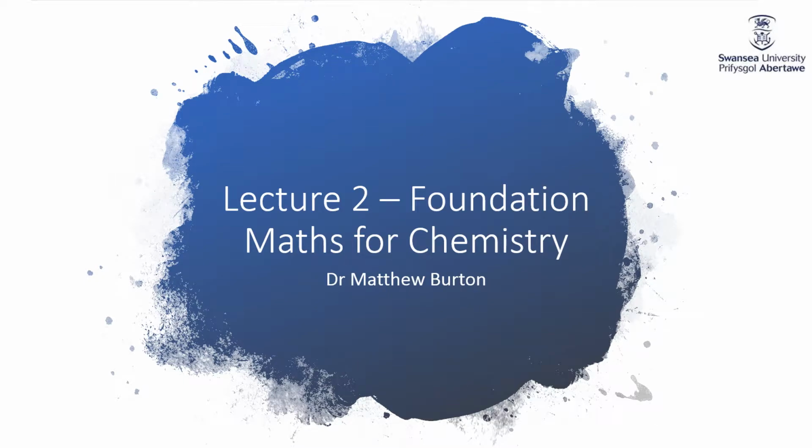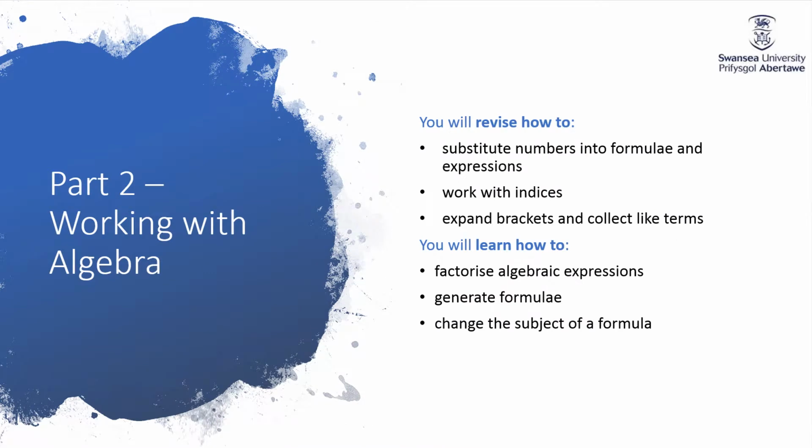Welcome back to Lecture 2 of Foundation Maths for Chemistry. In Part 2 of Lecture 2, we're going to be working with algebra. Here, you will revise how to substitute numbers into formulae and expressions, work with indices, expand brackets and collect like terms. Then, you'll learn how to factorize algebraic expressions, generate formulae, and finally, change the subject of a formula.